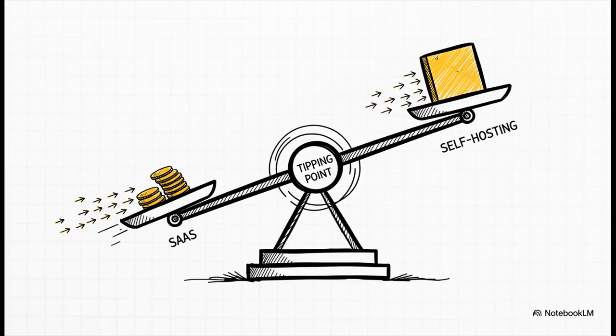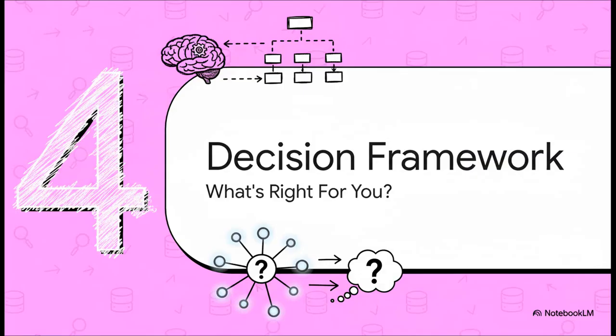Suddenly, self-hosting is the much smarter financial move. So here is the key takeaway, the big rule of thumb. That tipping point usually happens somewhere around 60 to 80 million queries a month. Think about that. Once you're past that point, every single new query on a SaaS platform costs you more money. But on your own self-hosted setup, it's a fixed cost. It's already paid for. And that gives you predictable spending, which, if you're trying to scale a business, is just gold.